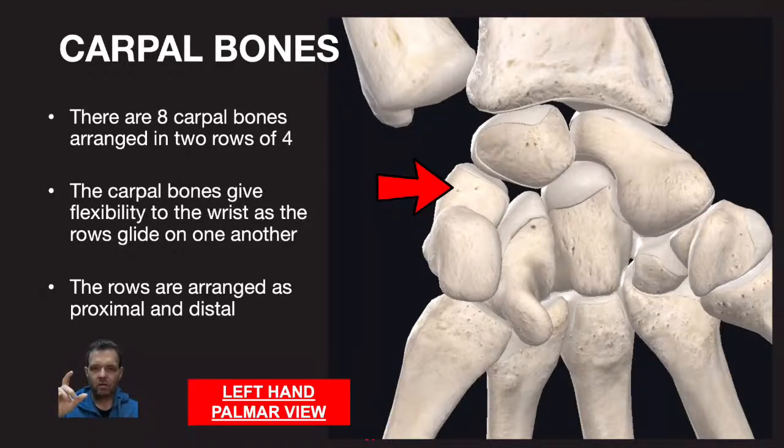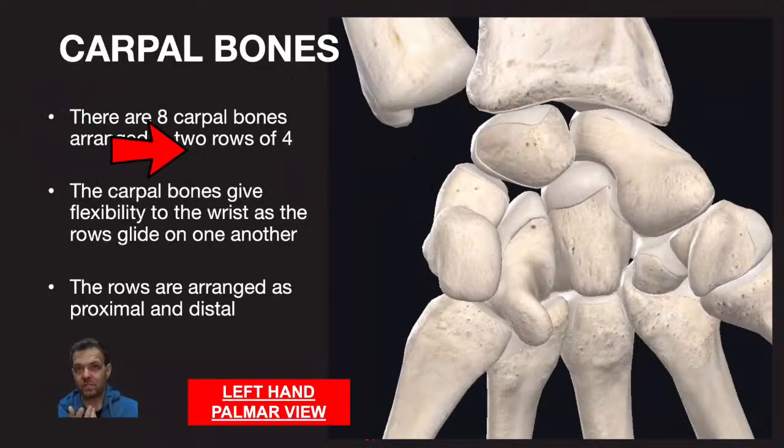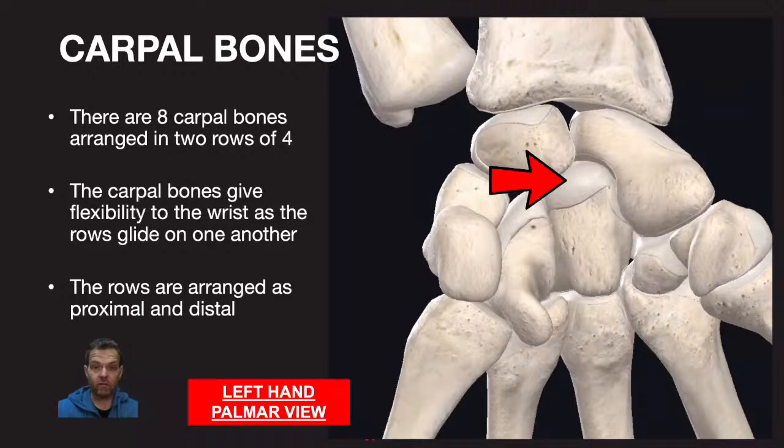Yeah. So when you start, if you do any kind of mobilization of these bones, and you're trying to identify certain ones, you have to get out of your head that they're in a line, because they're not. They're curved inwards. Okay. So we've got 8 carpal bones arranged in 2 rows, although they're not really rows of 4. That's how we learn them. The carpal bones give flexibility to the wrist as the rows glide across one another. So each of these bones has cartilage, and they are synovial joints, so they've got synovium as well.